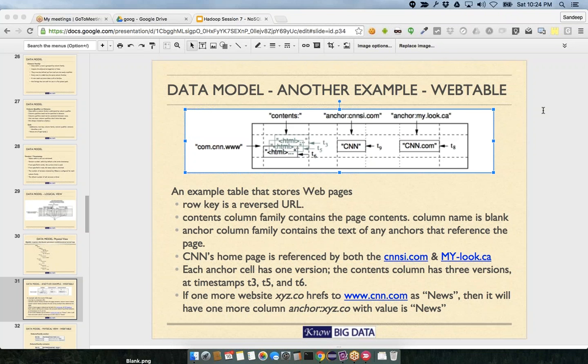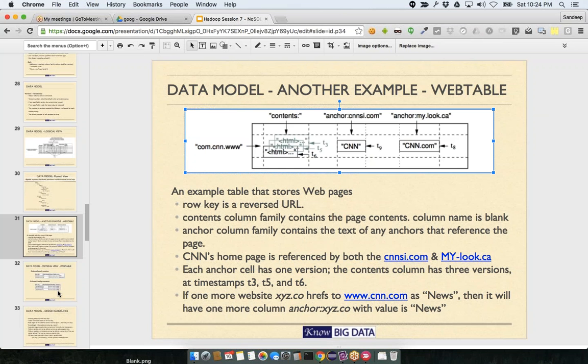All right. Any other question at this point? So this is an example of a humongous table containing the data from all across the internet. Should I move on or do you have any questions for me?